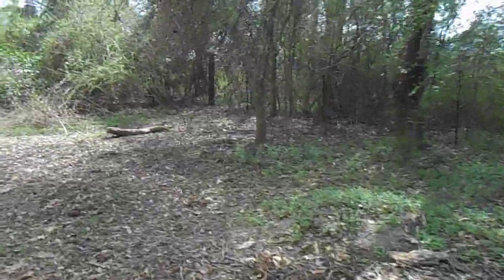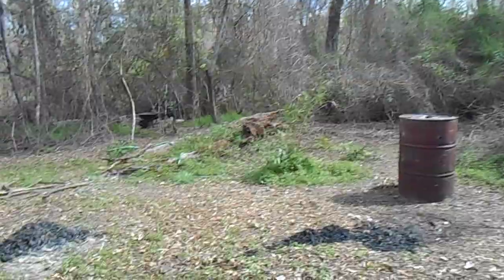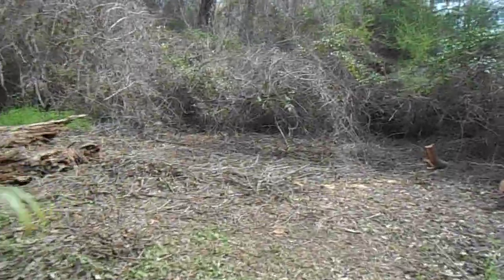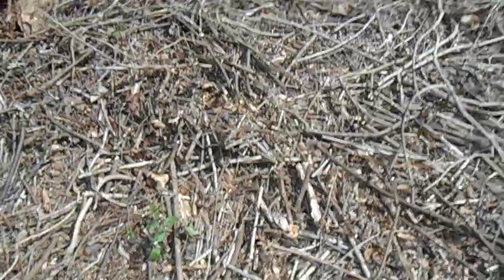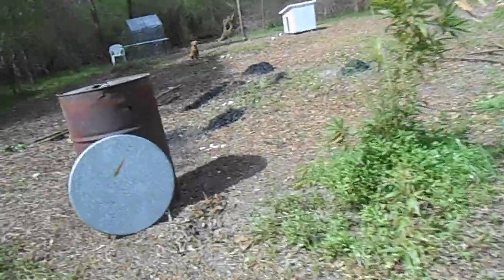And I just cleared underneath this area, but I cut up yesterday and burned more of my chokecherry tree that was back here. That was just like a vine hanger. And the vines are like 3 inches thick until you cut them up and rake them. Like this is 3 inches worth of stuff that's got to get burned. But that tree was like a vine hanger. So I got some biochar here that I hosed down after it stopped burning and turned into this stuff. This is the biochar. And the pH is acid here, so this levels out the pH.